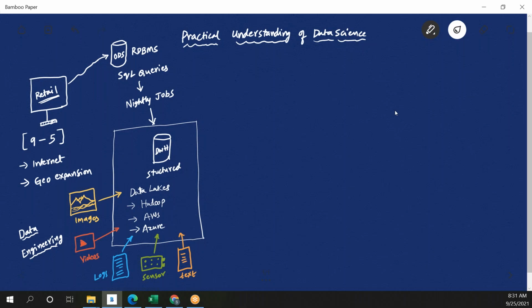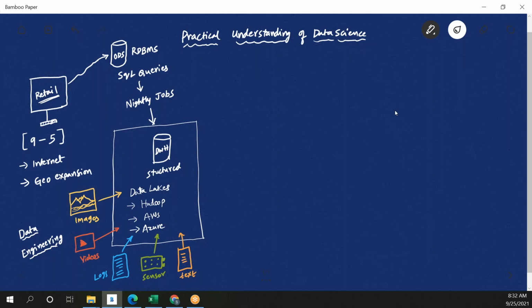Maybe it could be an FTP-based ingestion, or log ingestion in a streaming fashion. You might be using Kafka, or something like Kinesis. There could be IoT-related sensor data. There could be a table which you're dumping. You could use something like Sqoop or Flume, or other tools which will help us push this data to a centralized storage.